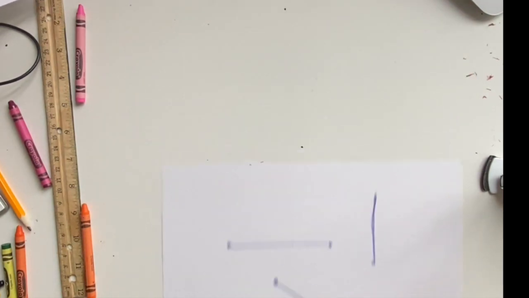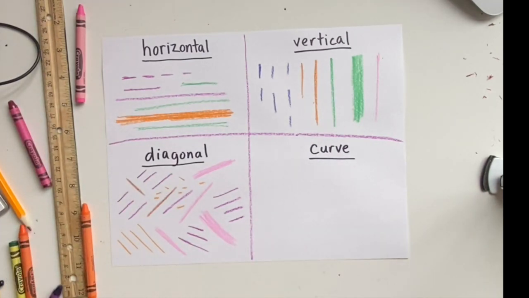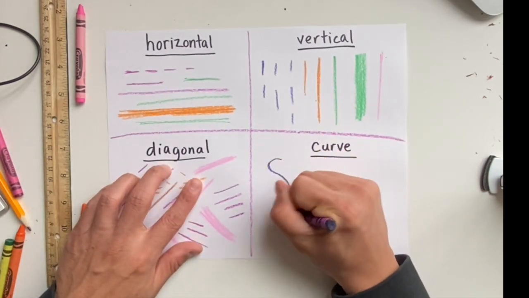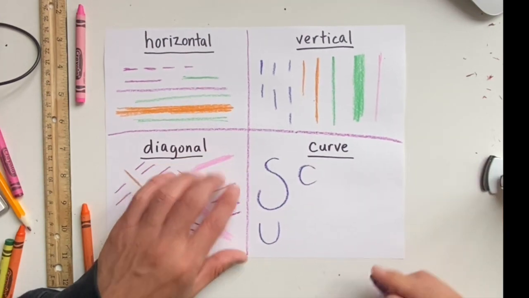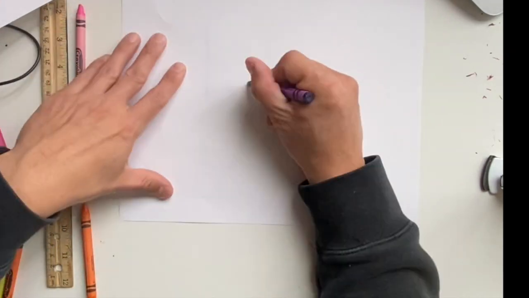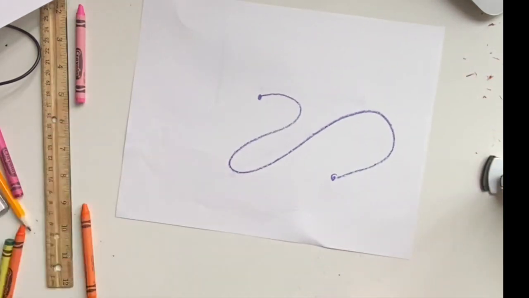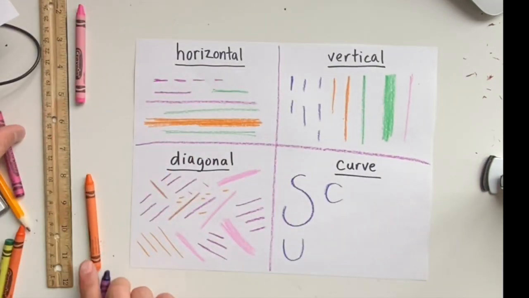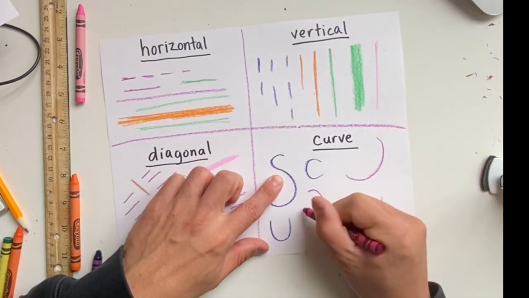The next type of line we're going to be talking about, and the last one, is a curved line. It is not a straight line. It's the opposite of a straight line. And a curved line bends. Like the letter S, the letter C, the letter U, it is not the fastest way. So if I'm trying to make a curved line and I have 2 points, this would not be the fastest way to the point. That's an example of a curved line. It bends and moves around. So fill in this last box with curved lines.